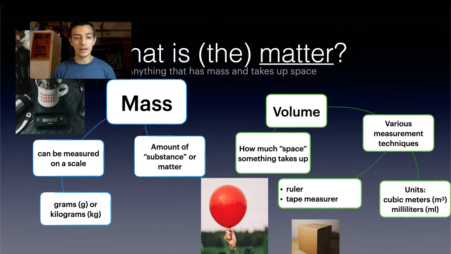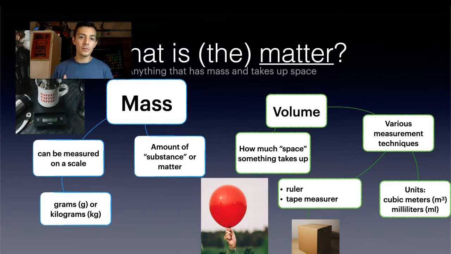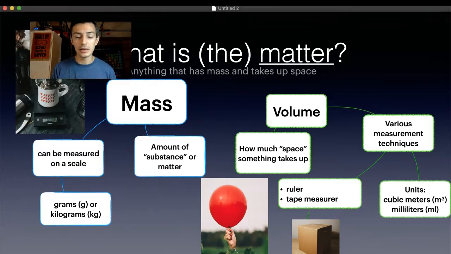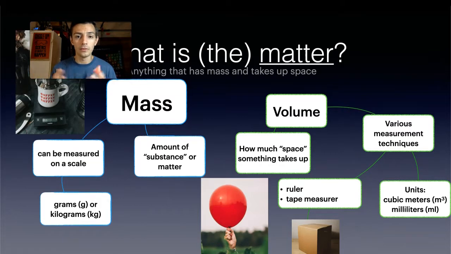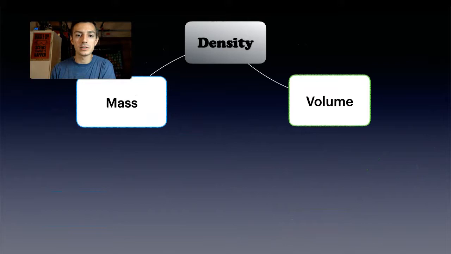If you're dealing with something like a ball or a balloon, you have to use a couple different methods to find the volume, but you can do it. It doesn't matter what it is, though. If it's the volume of a liquid or the volume of a solid, you can still use the milliliters unit in order to measure it because it's a unit of volume. It doesn't matter what object you're talking about, it still works.